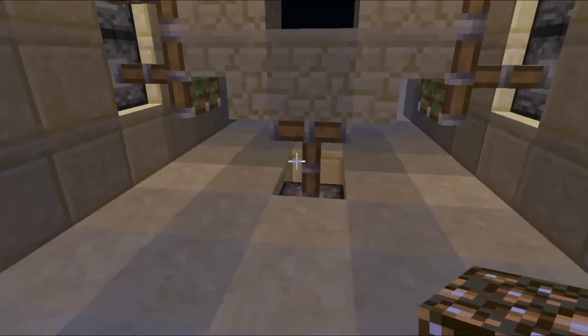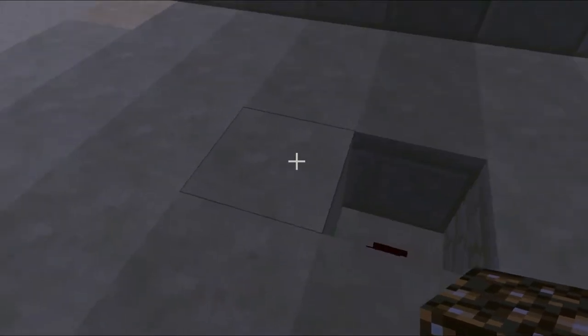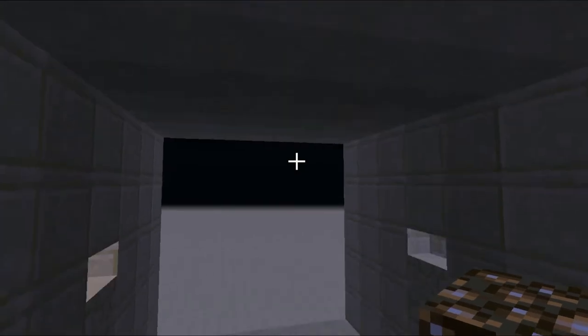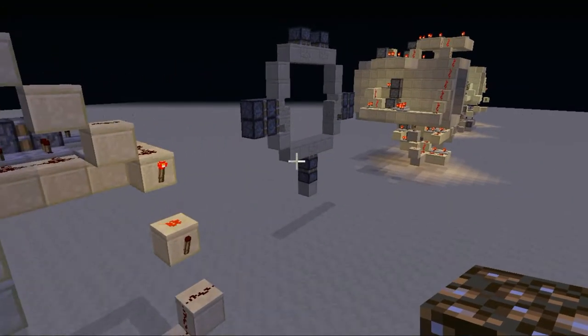Bad part about this door is that there's that hole right there in the floor with a piece of redstone in it. That was unavoidable, but at least it's better than checker door, and it doesn't have the repeater right there. It just has the dust right there, so that's nice at least. I hope this will work for you guys. So let me go ahead and get started on the tutorial for it.